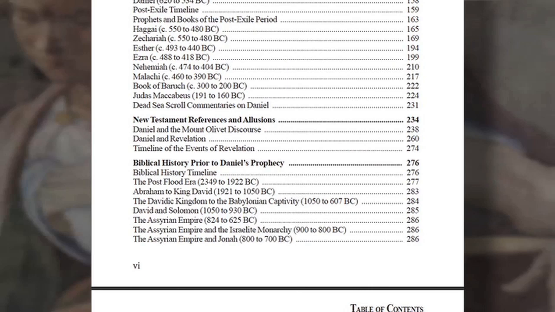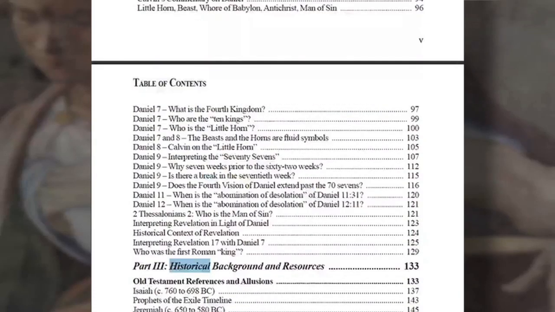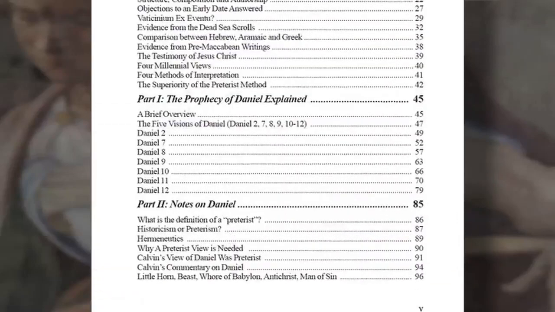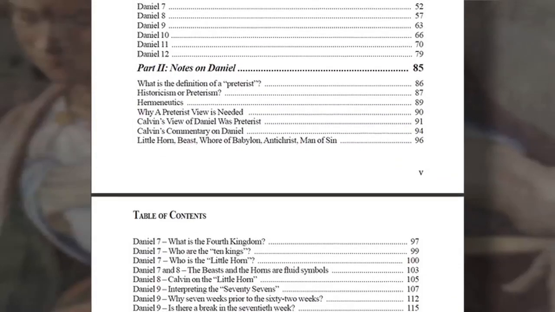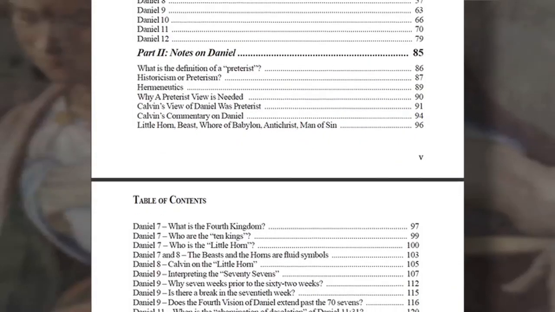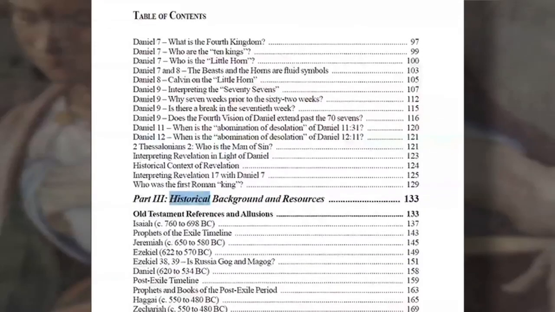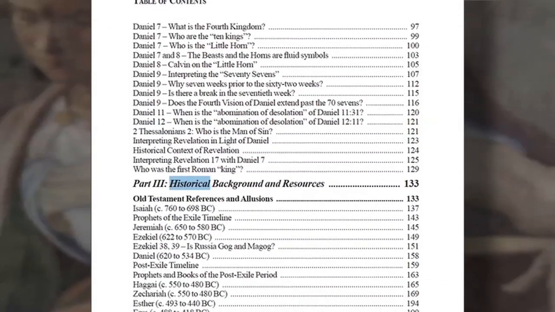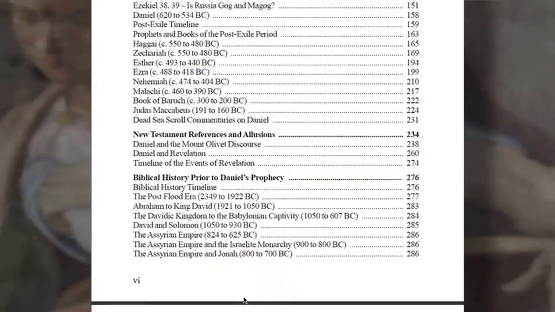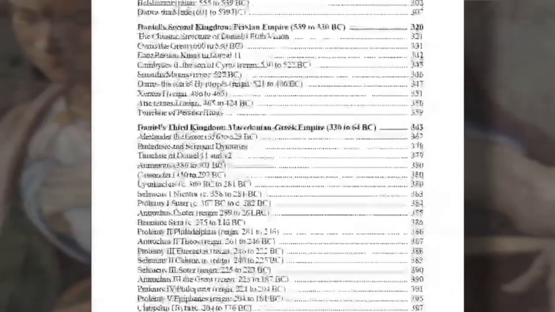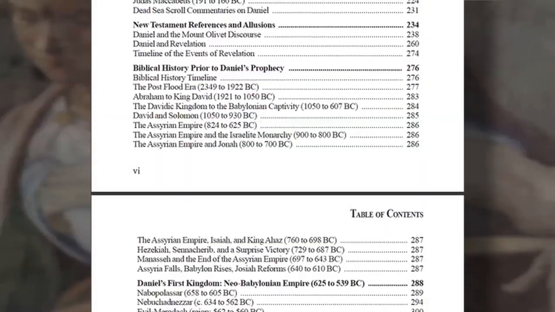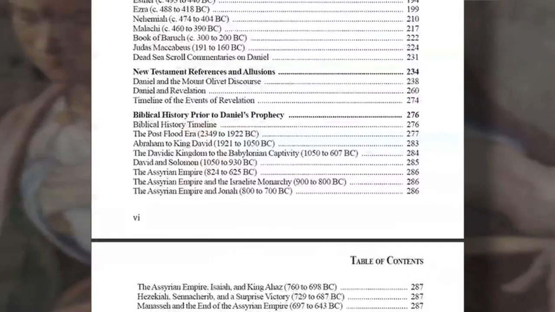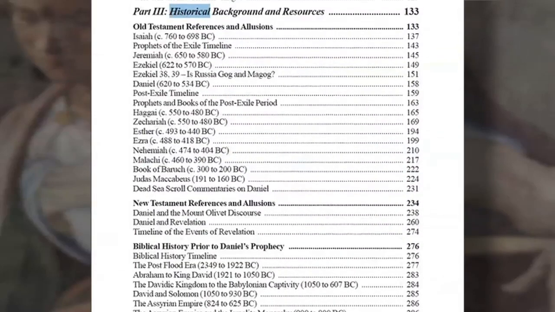Part 3 of the book is by far the longest. And when I first wrote this book, I thought that it would just look like this. I thought that I would have a short introduction, my original articles, which were the prophecy explained, and then notes on Daniel. And then I would write maybe 70 to 100 more pages on the historical background. Specifically, who are these guys down here? Who are the kings? But you can see I got carried away. And it took me about 18 months to round out the book.